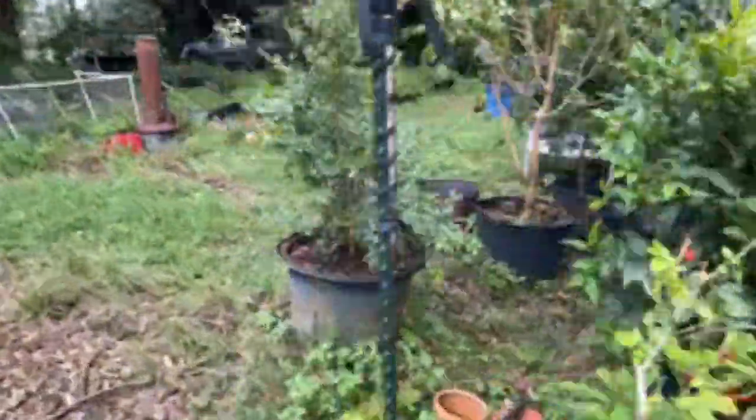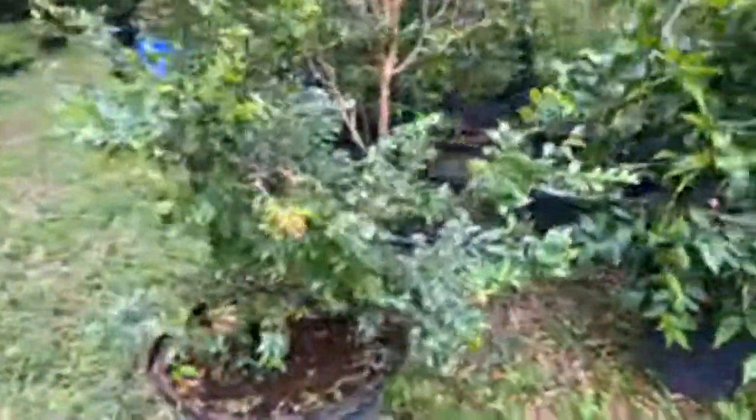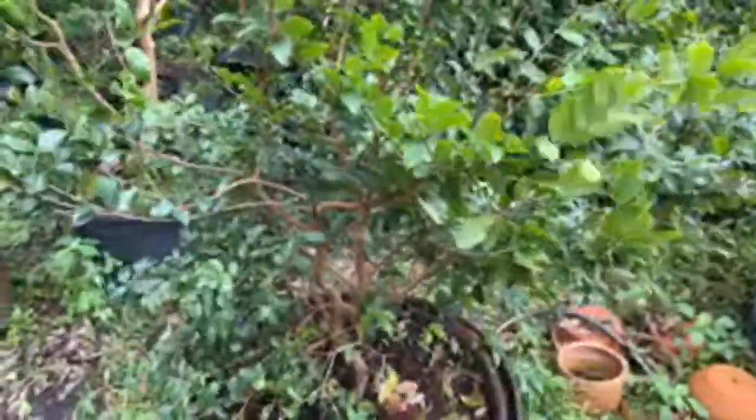I'll look at a couple more trees and I'll go inside. This is a Grimmel Anomaly hybrid, the taller of the two. And this one's been less exciting to me because it's so big and it grows so fast. I was hoping the other one stayed smaller and fruited quicker, but maybe this one will be the better of the two. You never know.